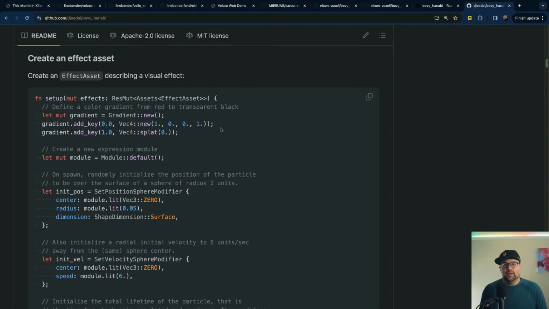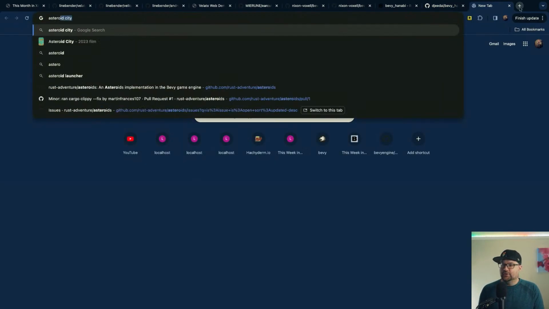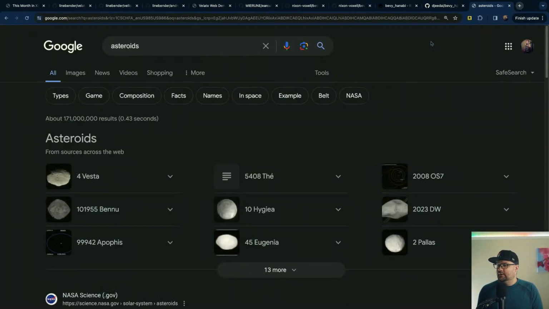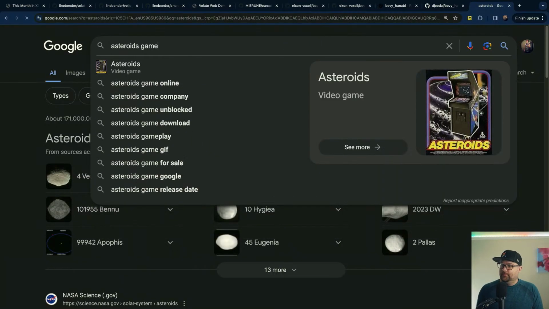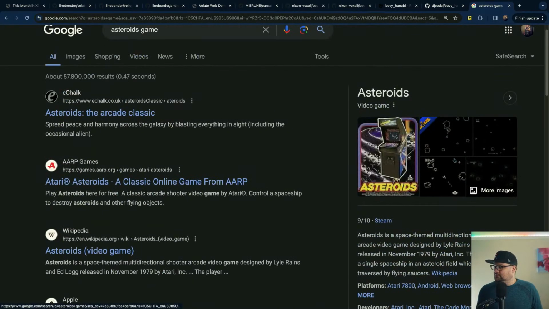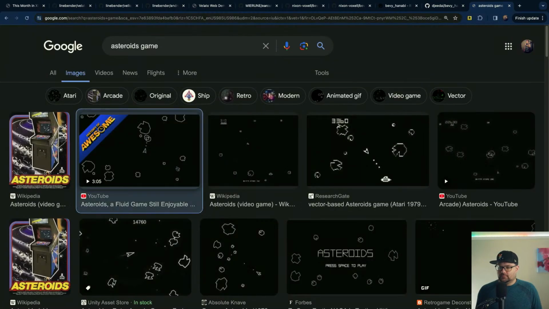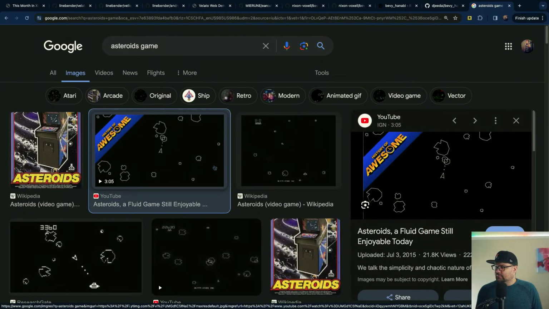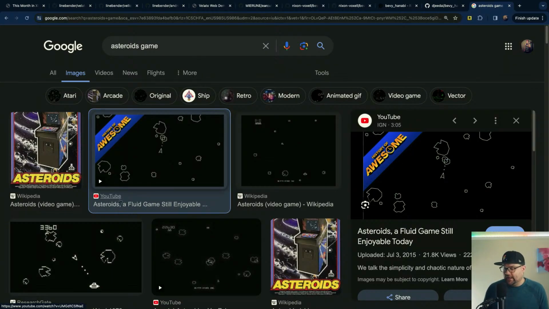Are you planning to have the asteroids bounce off each other? I don't think so. I don't think that's the way it works in regular Asteroids, right? I think they just pass over each other. Yeah, so you can see overlapping on the right here. So I don't think they bounce off each other in the original Asteroids game.